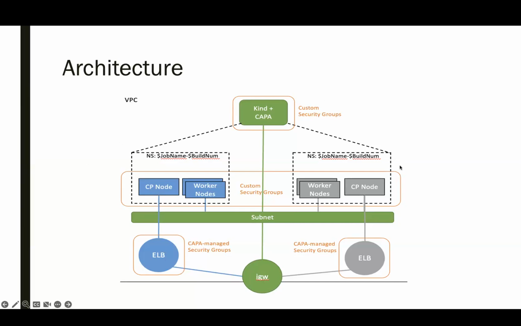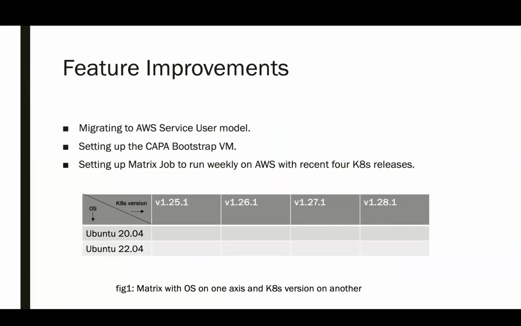So this is a general overview of how the architecture of the CAPA job is and how the clusters are managed and created. We are using the kind distribution here because it is the simplest Kubernetes distribution that we can use to create a management cluster. And later, whenever the job is completed, we have two options. Either we only delete our particular workload cluster and the management cluster remains, or if we want to clean up the management cluster, then we can perform the cleanup for the management cluster also. So this is a brief about the architecture of the CAPA jobs. Then moving forward to the feature improvements that I have done.